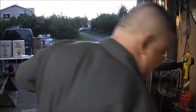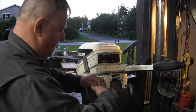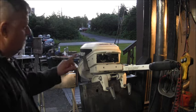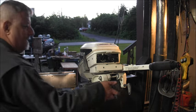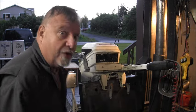So, as a couple people have pointed out, I have to paint this, paint these, before I put it on my for sale rack. And I will do that. You understand.